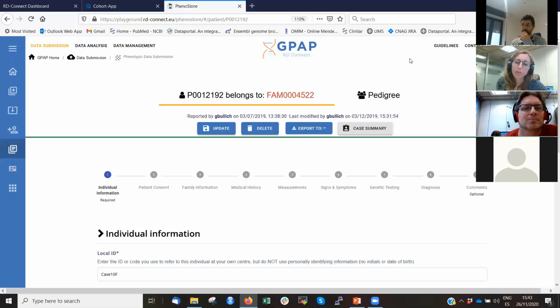The idea we have now is to enable this through this cohort application, and this is why I quickly showed it. It's from there that you will be able to select the ERN Genturis, for example, and retrieve all the information from those patients. All the information that is entered in standard ways, but information concerning, for example, date of birth or ethnicities won't be available there because it can be identifiable for the patients. So this is why we have a separate cohort application for that. But in principle, we think it should enable you to do all the types of analysis you would like. Otherwise, let us know if there is something that you would like to do, but it's not possible there.